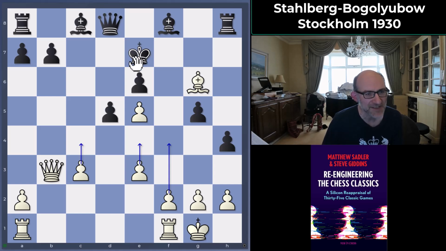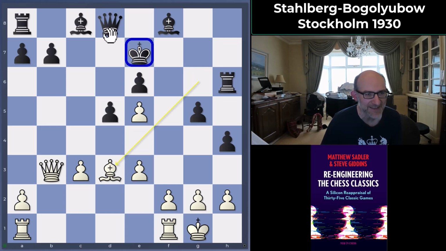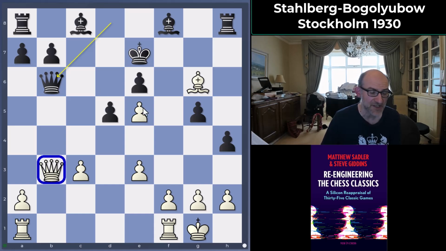Well, what the engines want, and that is pretty sensible, they wanted to play the move rook h6, just to kick away that bishop from g6. So that gives the king a little bit more space, and then a move like queen c7 afterwards. They really felt that black was going to be all right in this type of position. But there's quite a few ways of playing it. Bogolyubow's queen b6 was quite sensible. Just offer the exchange of queens and then see where white wants to go.